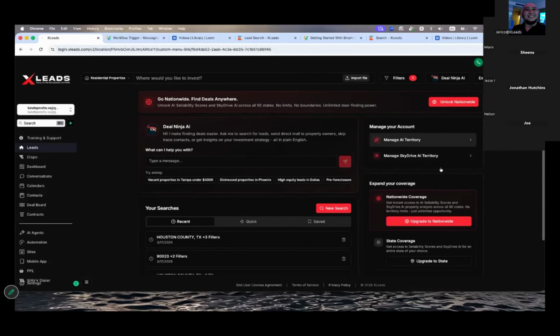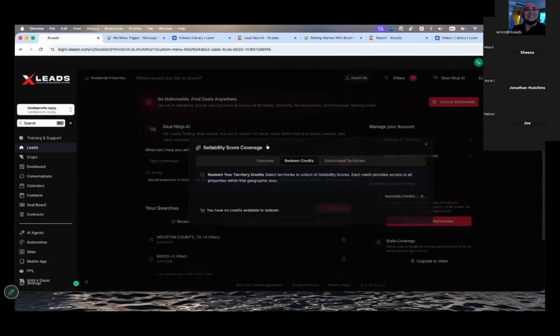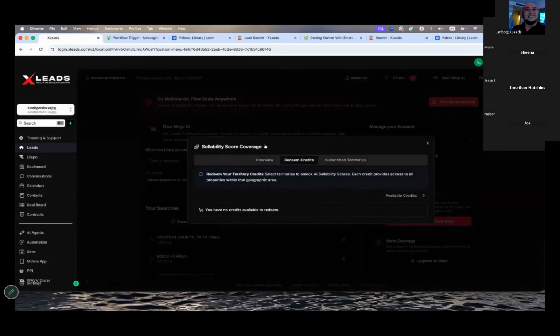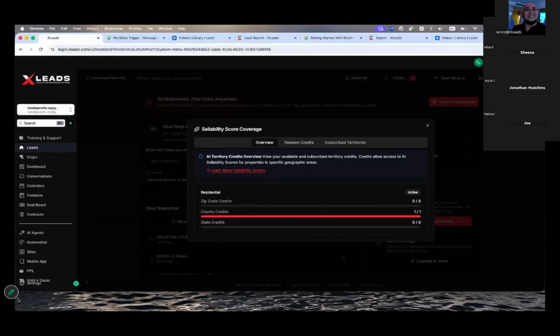To manage them, you can click one of them. For example, for the sellability score, you can click on Manage AI Territory, and it's going to open another window with three tabs. In Overview, you can see how many credits you have versus how many credits you have already redeemed.